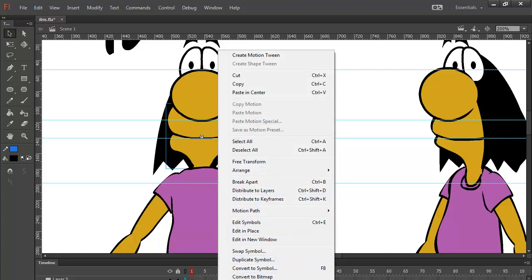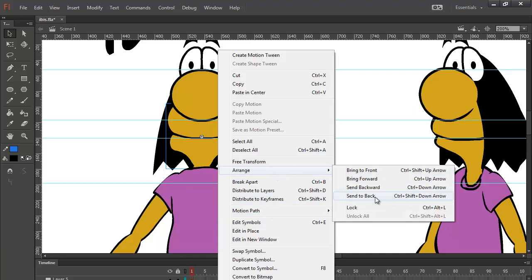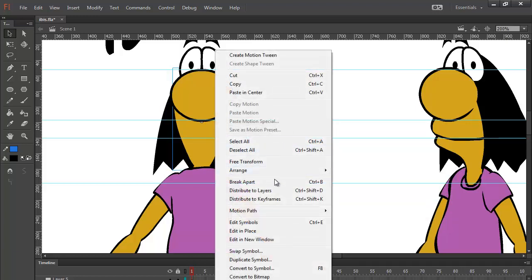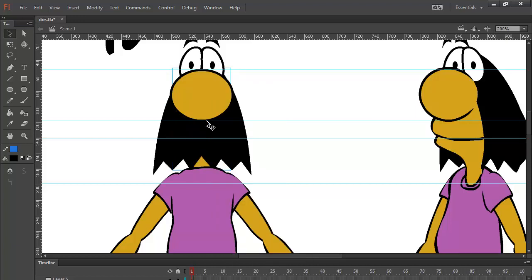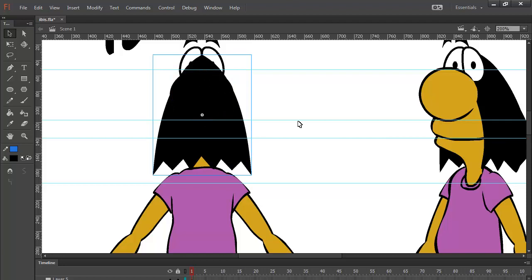Let's see what happens if I just arrange, send to back, arrange. Well, let's do it manually. Let's bring this as high up as I can. I'm gonna have to tweak the size of these eyes because I still want to be able to see them from behind. But I don't want them to be too obvious. The nose is right there. I'm going to go ahead and hide it completely.